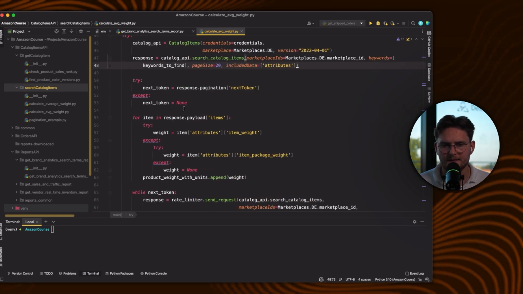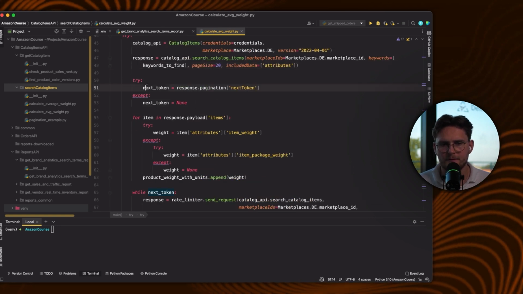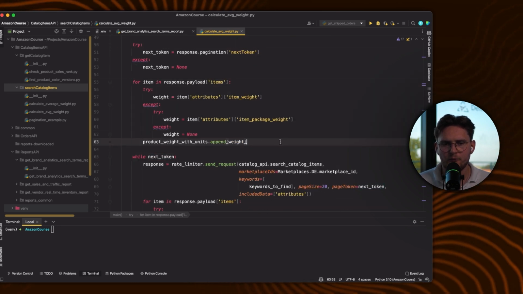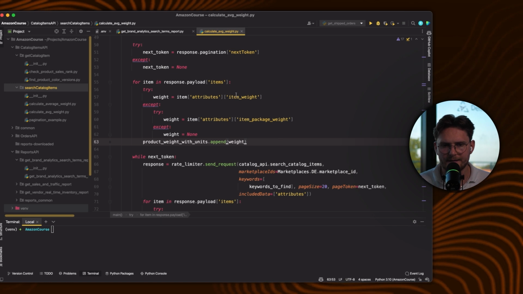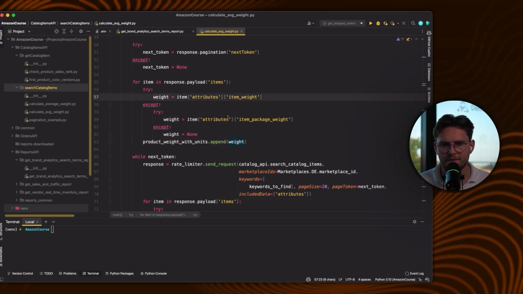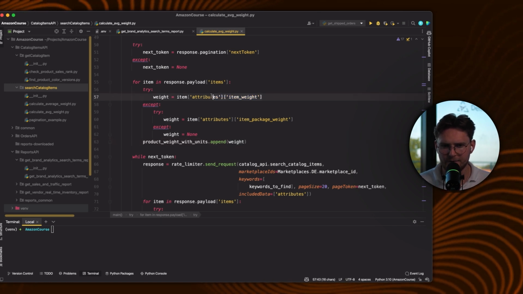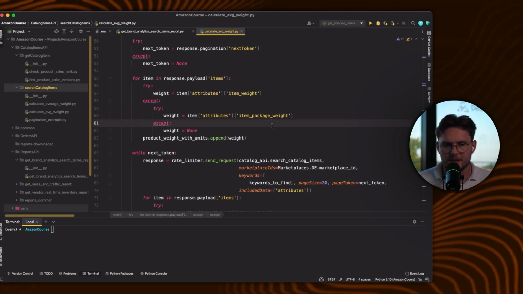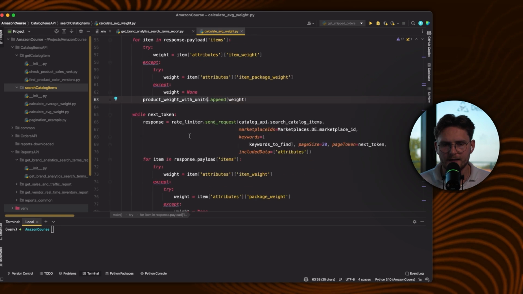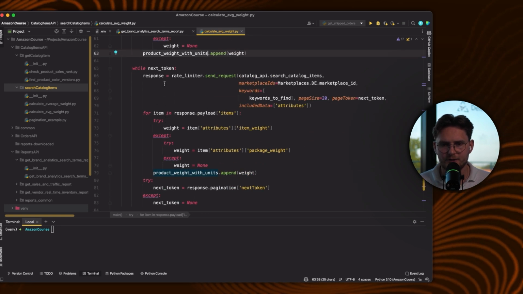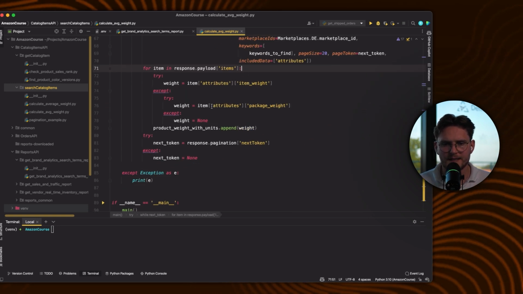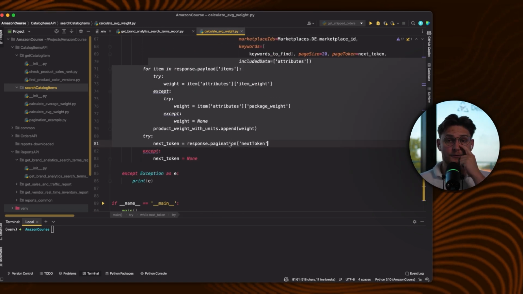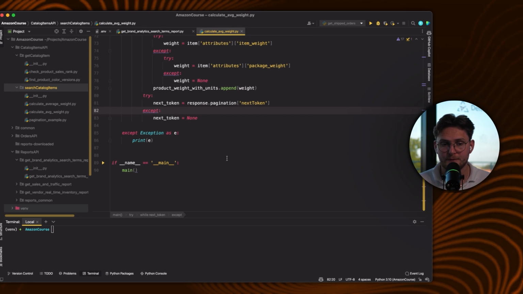And this is a very simple iteration over there. We'll retrieve the next token if it's there, and then we'll iterate over that. Now here, we'll be iterating over the items weight. Okay, this is where we retrieve it. There might be the case that we don't have exactly this, but we have the item package weight. So in those cases, we will need to handle those cases. Then we will add it to the list. And here we are just iterating over the next item and doing exactly the same thing. I could put it in a function actually. I know that this is redundant, but it's fine for this purpose.